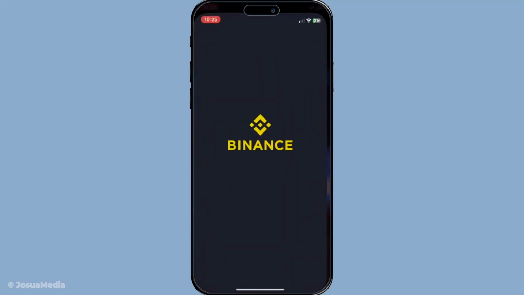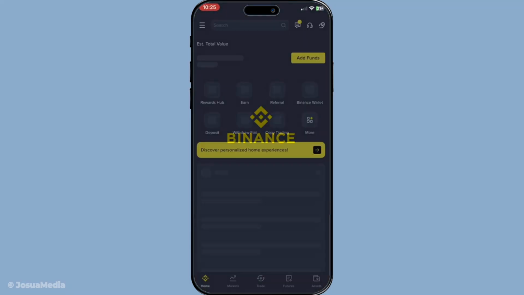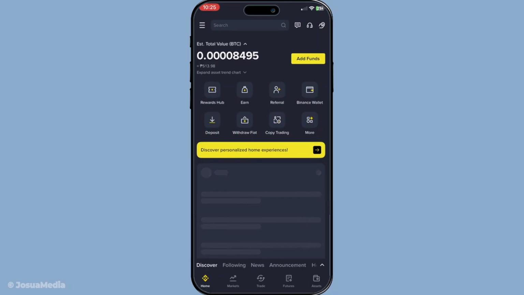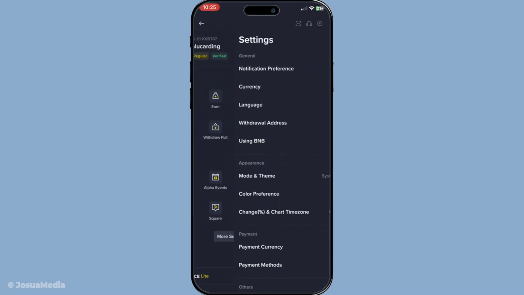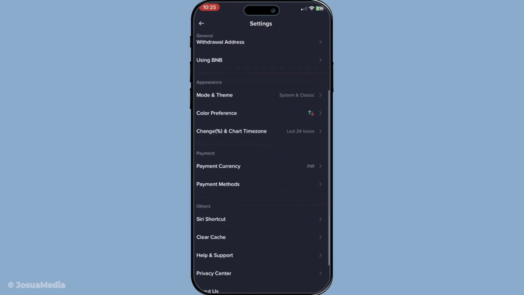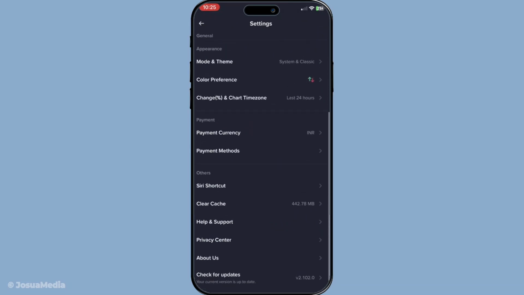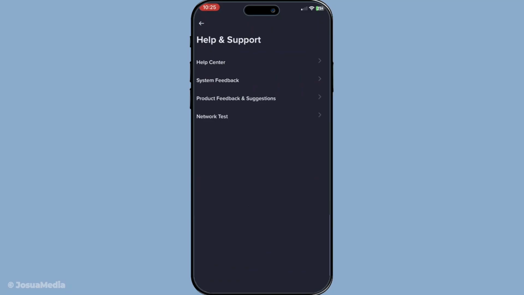First and foremost, if you can, you need to log into your Binance account. This might seem straightforward, but it's always essential to double check your login details. Having access to your account settings and personal information will aid you in this process, but don't worry if you can't log in. We can still work around this.